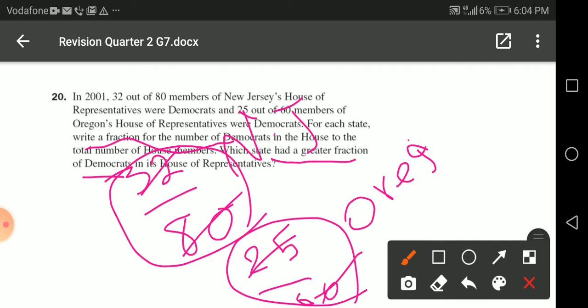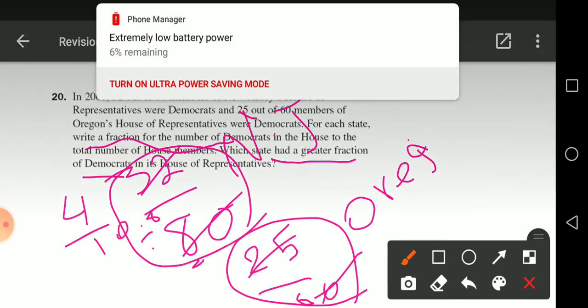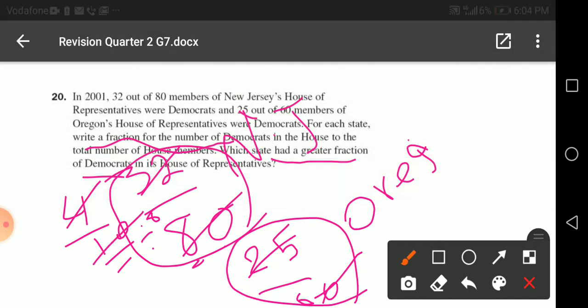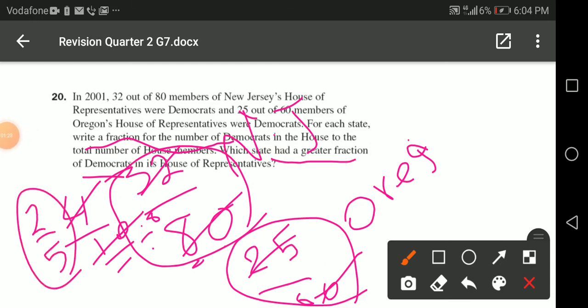32 divided by what and 80 divided by what? They both can be divided by 8. 32 divided by 8 gives me 4. 8 divided by 8 gives me 1, and here the 0 comes, so 80 divided by 8 is 10. I have here 4 over 10, divided by 2 because they have a common factor also. It will be 2 over 5. So this one, 2 over 5.